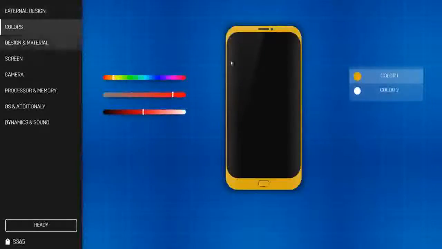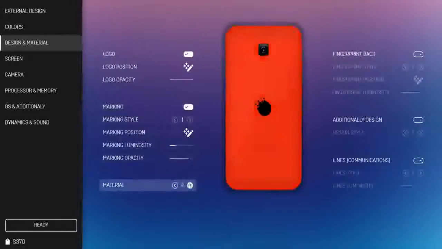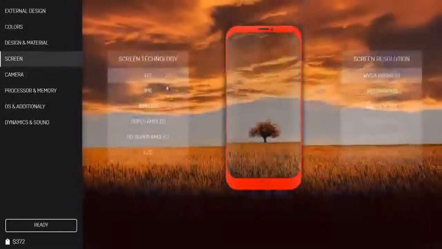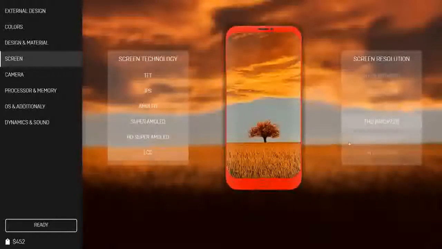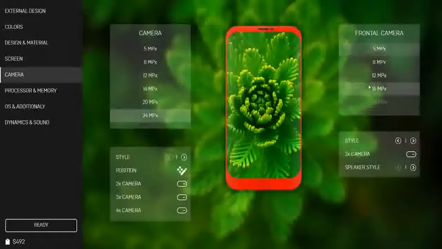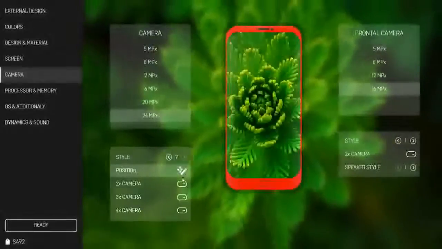Two colours. Let's go red. We haven't done red in a while, have we? Oh, that's a nice red. I like it. So design, add the logo on. Let's throw all this stuff on. Change the material, fingerprint on the back. Different designs, got the lines, screen, LCD. Damn, we need to get like a 2K or 4K resolution. So 24 megapixels on the front, 16 on the back. Changing the camera style so as far as we possibly can go.